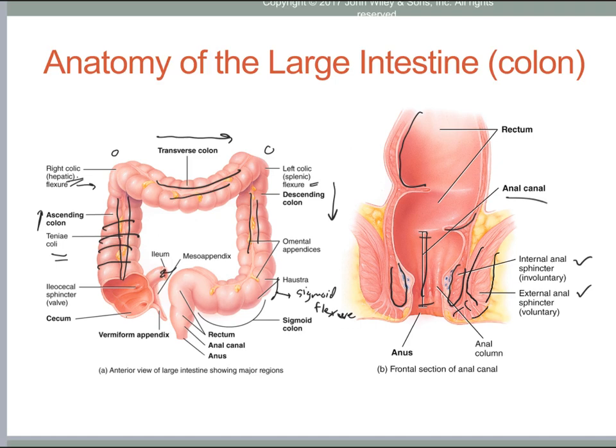So essentially what you can do here, this anal column fills with feces. And as those feces fill, we get this distension reflex that tells us, hey, it's time to go to the bathroom. The smooth muscle is going to be contracting and telling you that you have this urge to eliminate that waste, but you're able to hold that opening in your anus closed because of that external anal sphincter. Once you find yourself at a toilet, you can release that muscle or allow that muscle to relax to allow your feces to flow out into your toilet.